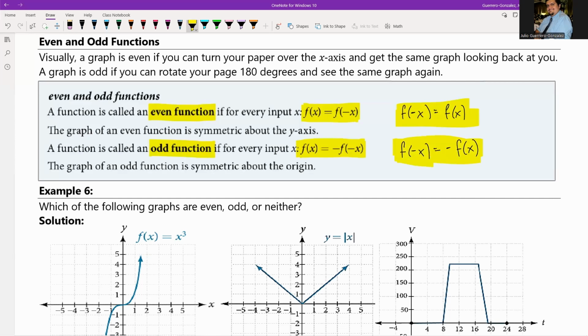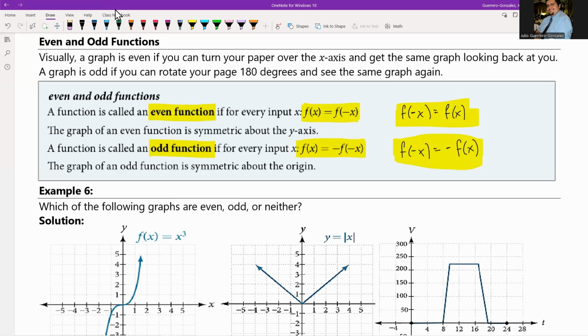Because you can explain them a little better using your function notation. So for example, this first one, a function is called even if the negative input gives the exact same output as the positive input. That's where f of negative x equals f of x comes from. So it doesn't matter whether you plug in the positive x value or the negative x value, both of the values are going to be the same. A function is called odd if it does this. Functions that are odd, if you plug in the negative x value, it is the same as the positive x value, but negative. I know that sounds weird.